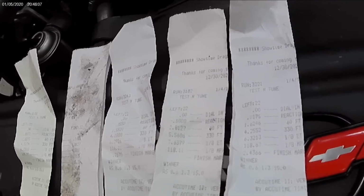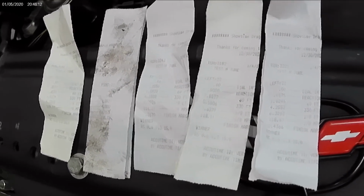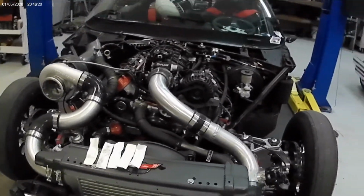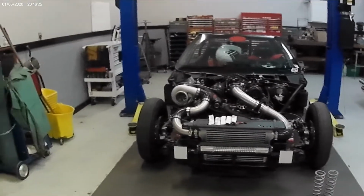I think my best run was actually the last one of the night here. The 60 foot, once again, horrible. The 330, horrible. But it went a 6.3 at 118. So it is showing some promise, and it will get there. But that's a brief overview of the car.